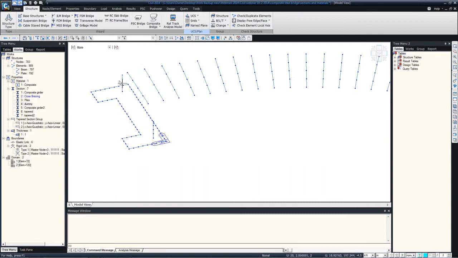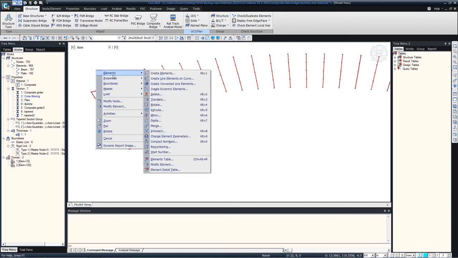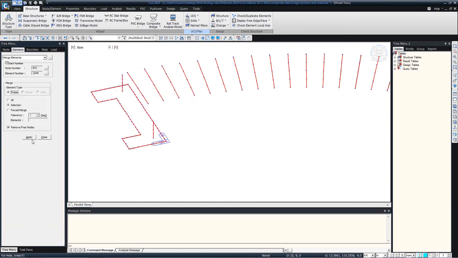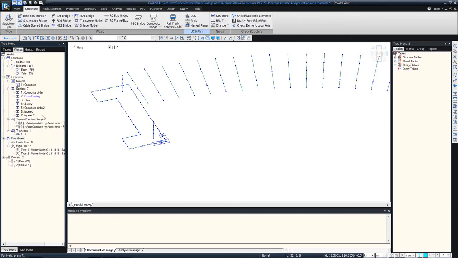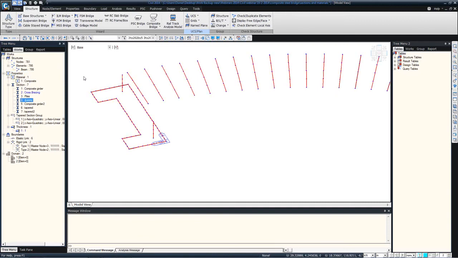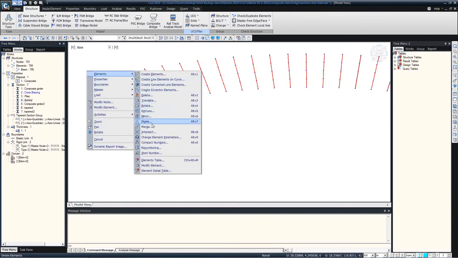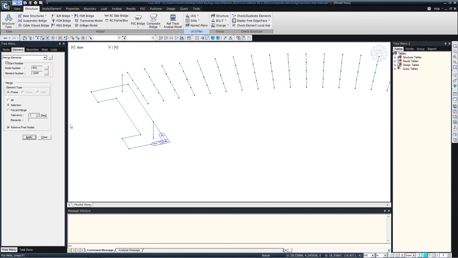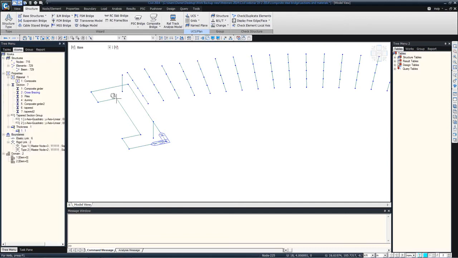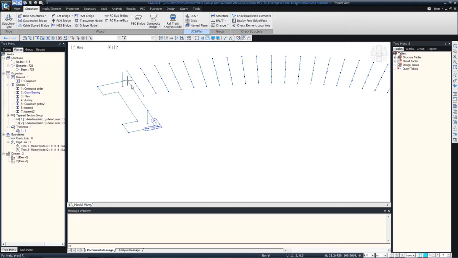Now once you have the outline, let's say you will have the outline in this manner. So you'll have the outline like this. So we would like to mesh the entire thing.